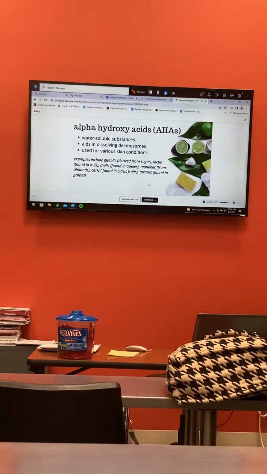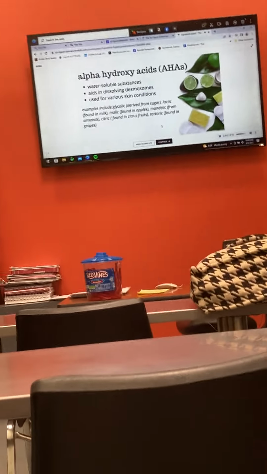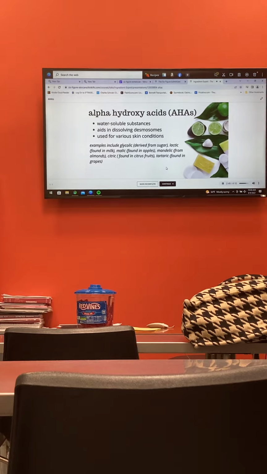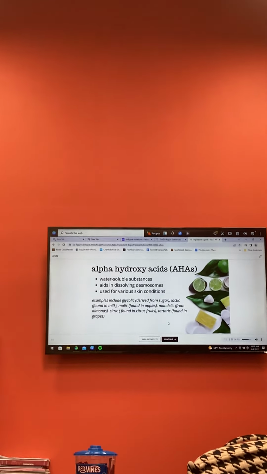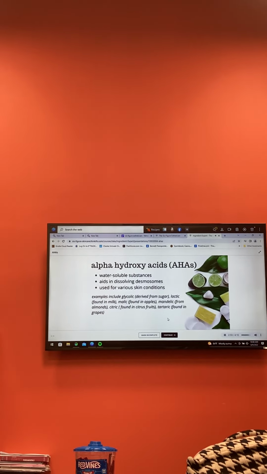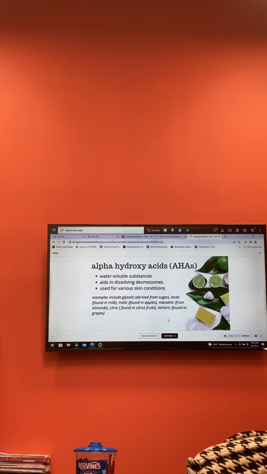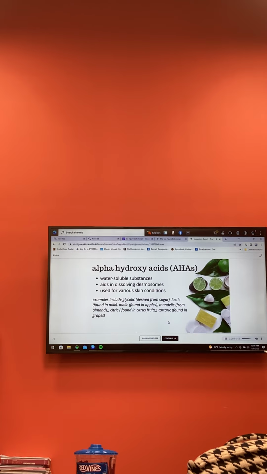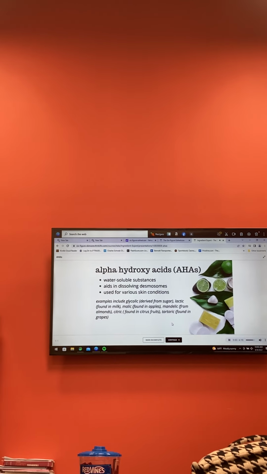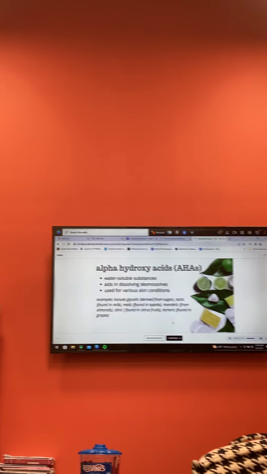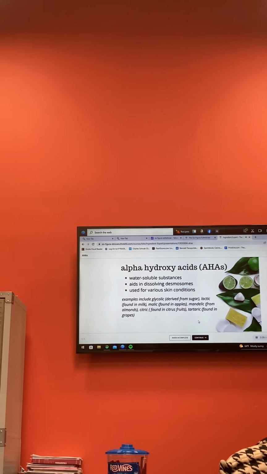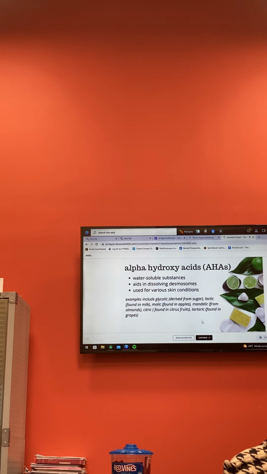And the next one we have down is citric acid, derived from citrus fruits, and it's not very potent on its own, but when you combine it with some of the other AHAs, it makes a really wonderful exfoliant. The last one listed is tartaric, which is found in grapes. And this is going to be one of your most mild AHAs. And again, just like with the citric acid, it's going to be best used in combination with other ones.